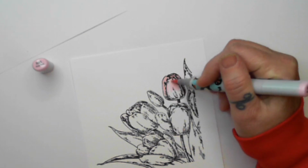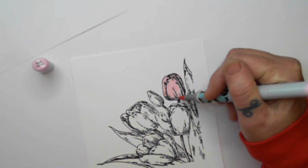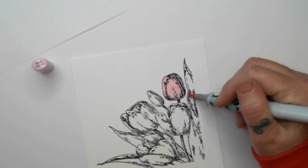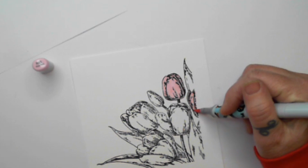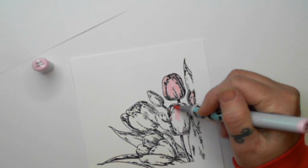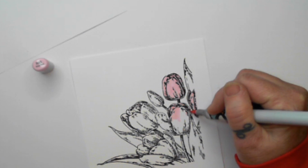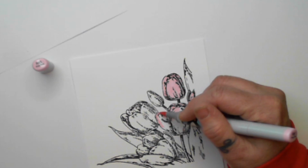So you'll notice on some of the other card ideas that I give you, I went ahead and used different colors. So you can just choose whichever 2 tulips. If you want to use 3 colors, if you want to do 2 different colored tulips, you can do 3, or if you want them all different colors, it doesn't matter, because that's the beauty of tulips. They come in so many varieties of beautiful colors.